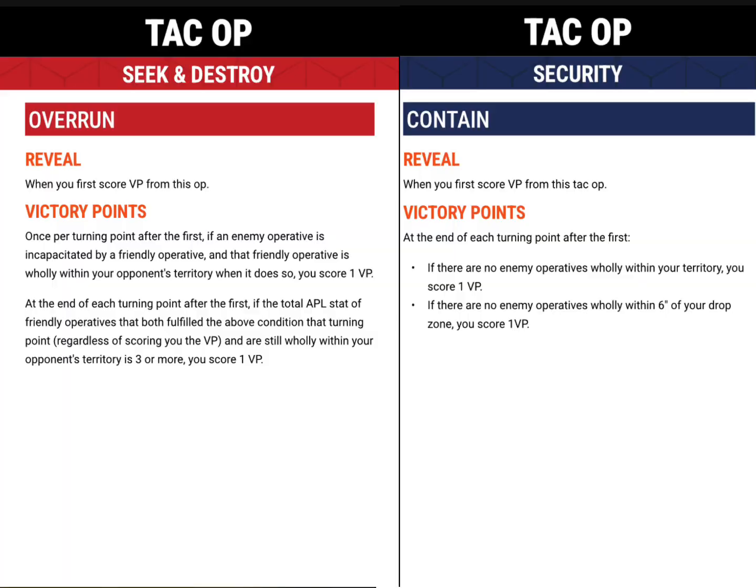Now, for the tac ops, these are personally the 2 options that I think you have, which, funny enough, are like the opposite of one another. Contain is, you either have to keep them 6 inches away from your drop zone, so long as it's after the first turning point, or wholly outside of your territory, which is to say they are not on your side of the board at all. If you achieve either one of those at the end of a turning point after the first, you get a VP.